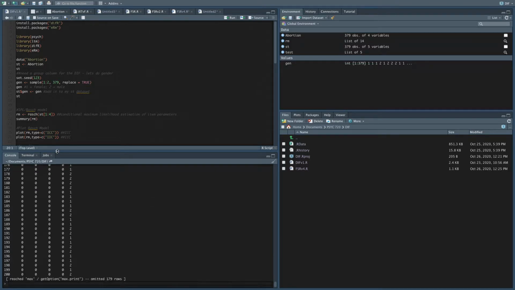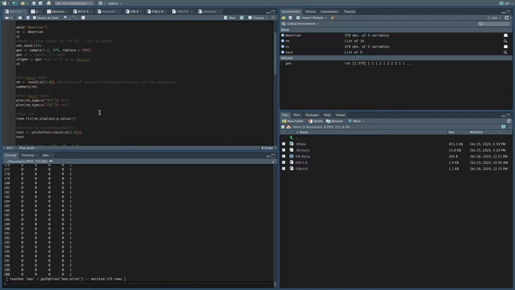So now that we have all of that out of the way, I'm just going to go ahead and run this first 1PL model. I'm not going to get too in depth into this because we talked mostly about it last time, but the difference between what I'm doing now and what I did last time is that this one parameter is the beta parameter, and that is all it looks at, and it's the B parameter, which is item difficulty.